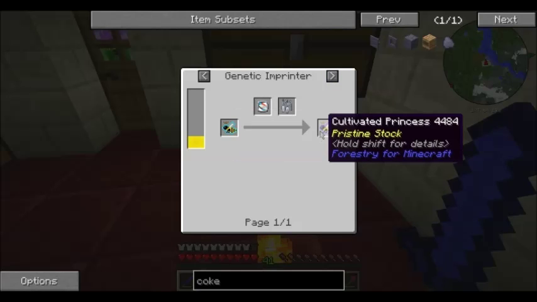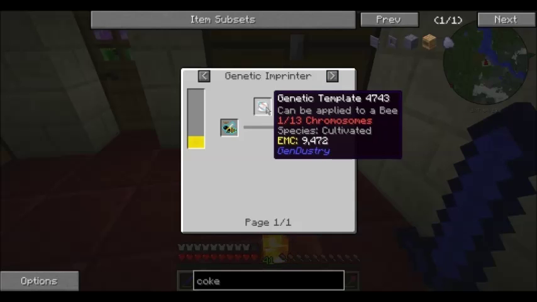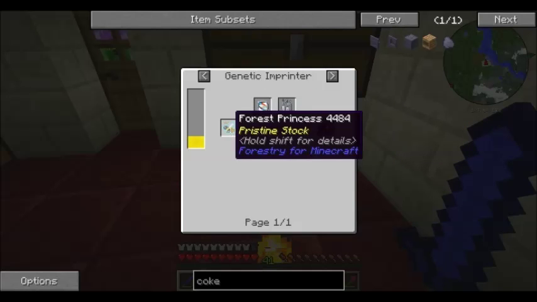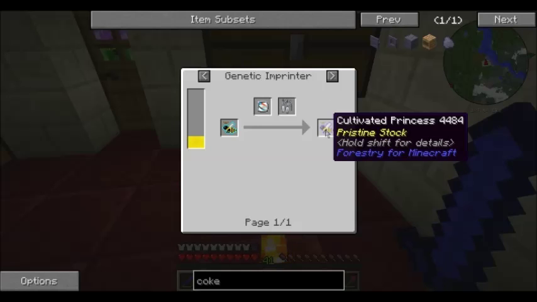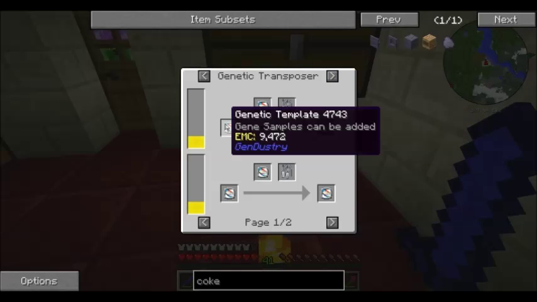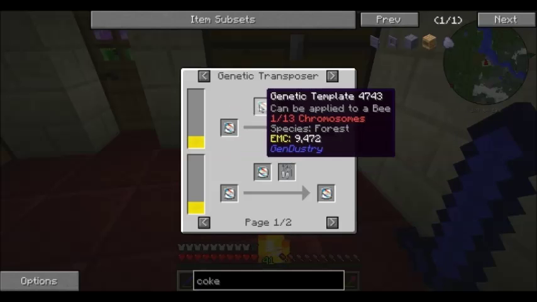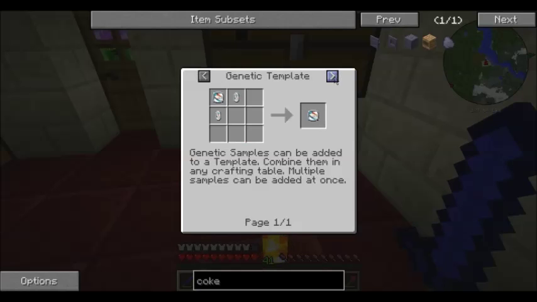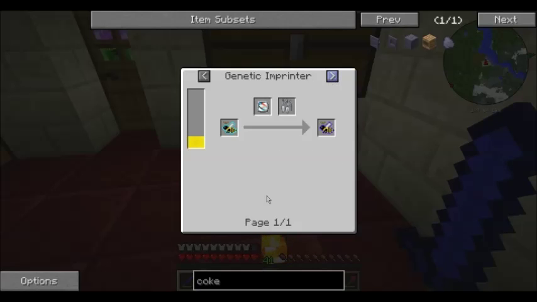But it is telling me that I can throw in this gene sample and template and turn a forest queen into a cultivated queen. I can also turn this. I don't understand what this thing is telling me now. Genes seem like they're too much work.